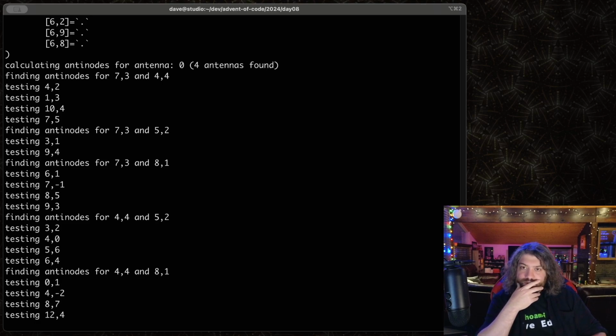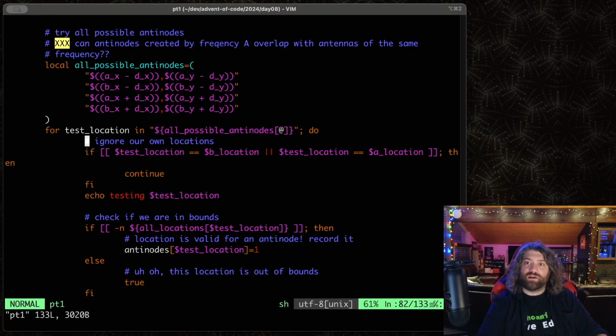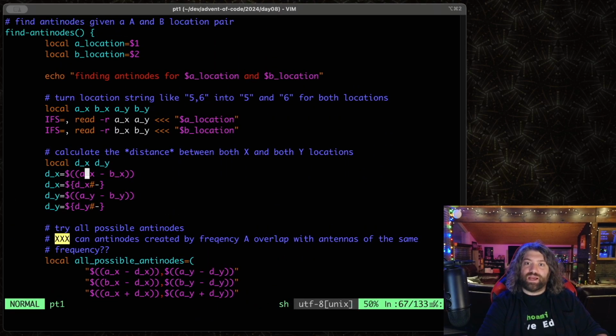Let me think. 7 and 4, the difference is 3. Yeah, that's fine. So 7 plus 3 would be 10. 4 plus 3 would be 7. How do we get 5? How are we getting 5 when we have 3 and 4? I've got to be storing a variable wrong here. I've got to be using x when I mean y somewhere. It's the only thing I could think of.